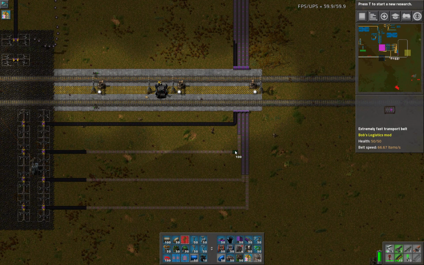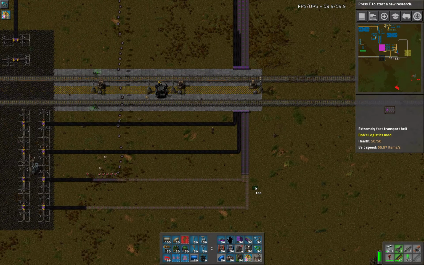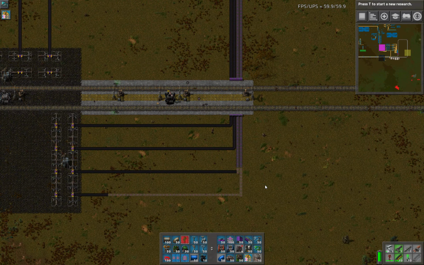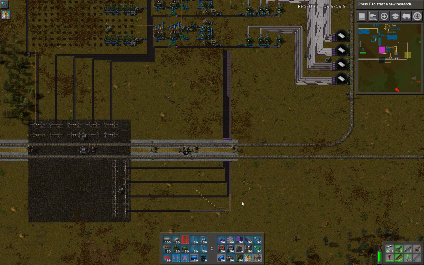Okay, so the coal is on the way. Beautiful. Oh, I love bots. Oh, I love them. Construction bots are my favorite friends. Second favorite friends are the machines that actually build the materials that the bots deliver. That's nice.